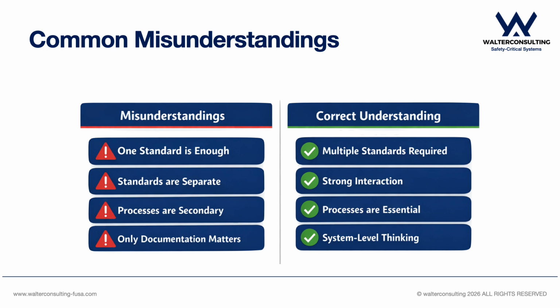There are several common misunderstandings when it comes to medical device standards. One of the most common is the belief that one standard is enough. But as we've seen, that is not the case. Another misconception is treating standards as independent. In reality, they are tightly connected. Some also underestimate the role of processes. But without structured processes, even good engineering can fail. And here is an important question. Are these standards just about documentation? Or are they about ensuring real system safety? The answer is clear. They are about understanding and controlling complex systems.